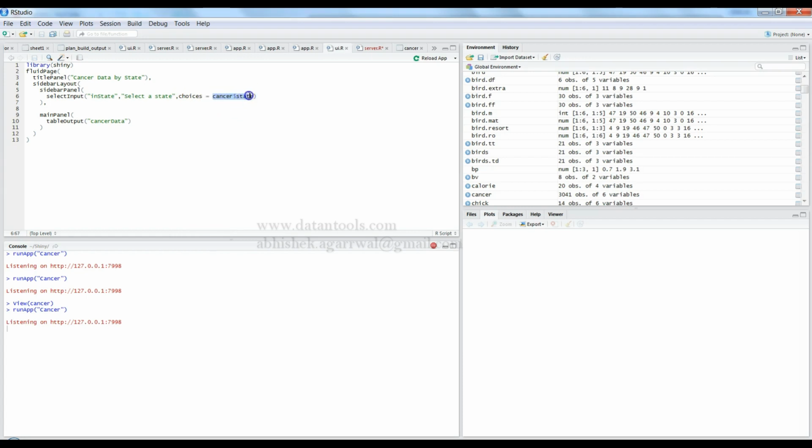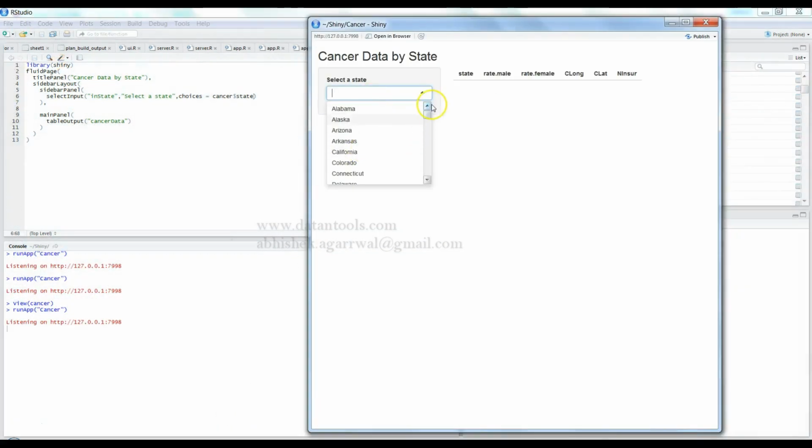So that's a little advanced thing, or a next step I have taken in this video, by assigning state values dynamically to the input box, which is this input box. If you get new data in which any of the states is missing, the same will be missing here. You don't have to worry about why the data is not getting displayed even if the value is here. So that's how it helps.